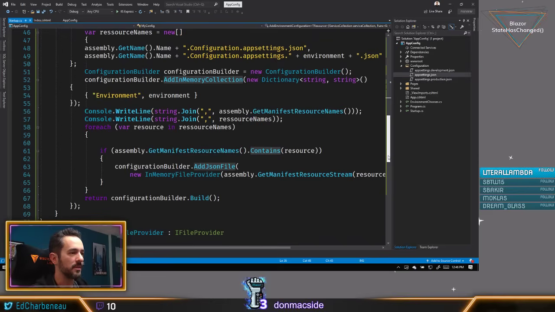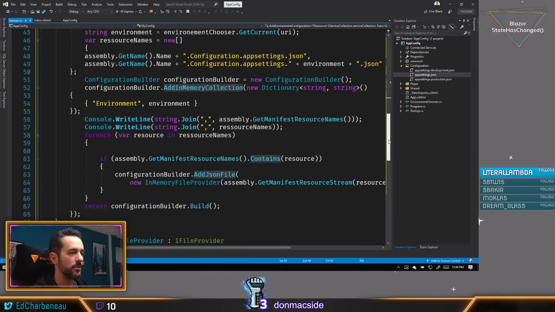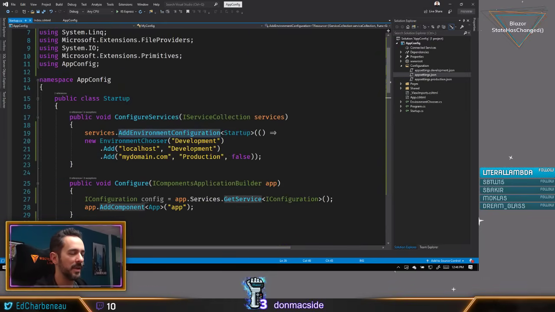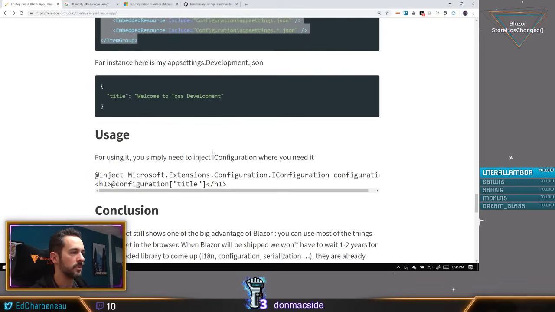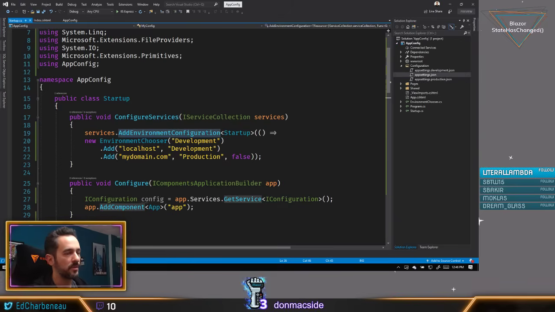It gets the values from these files based on the environment we're in, and then we make that available as a service. So now we can use it. We have to use dependency injection to grab configuration. This is the same way that we would do this in an MVC application or something running server side.